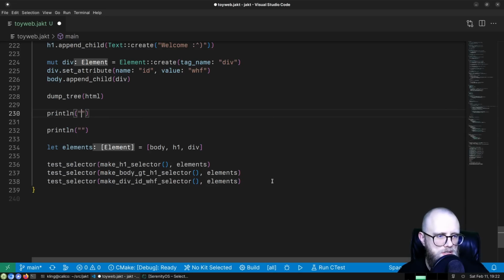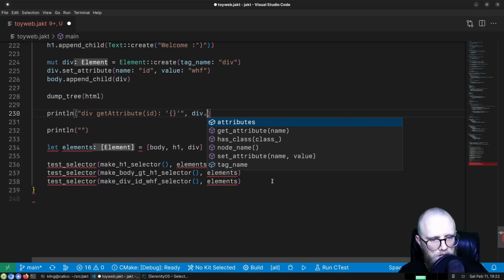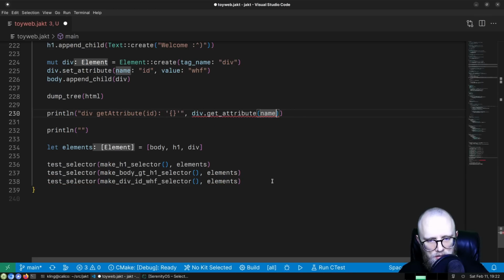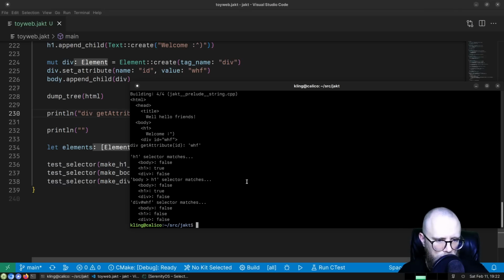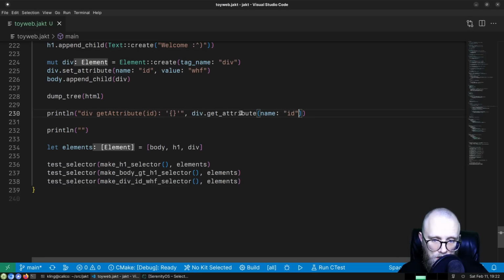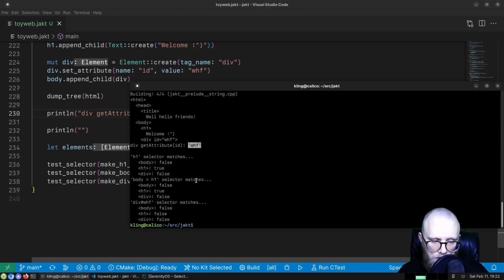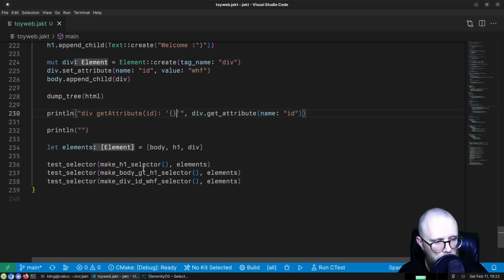So let me just test something here. Div get attribute ID. What does that actually return? Okay, it gives us well hello friends as a string. So we are having the right attribute.